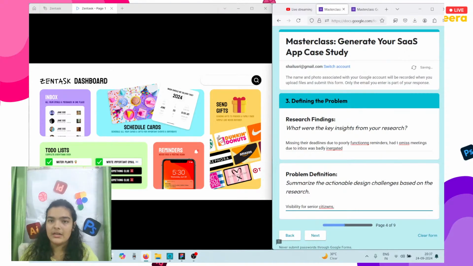Maybe you improved the visibility for senior citizens, maybe you simplified all of the emails. Here's what happens. People say things to you, and this is where the user's experience and the developer's experience are going to differ very widely. Let's say you are a UI UX designer. Users tell you the inbox was badly made, I missed all my deadlines. Developer tells you, I made the inbox, but it didn't have good enough colors, people didn't see the buttons. Now you have to bridge the gap, and this is where you become useful as a UI UX designer.